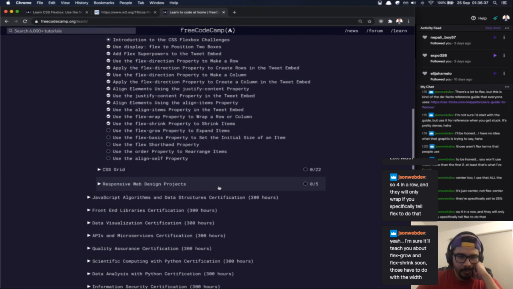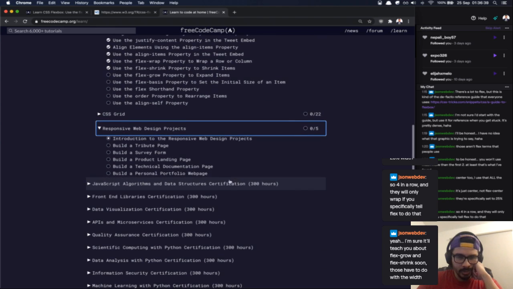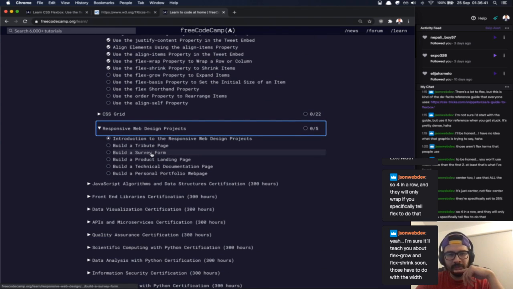So once we're done, we're going to be building responsive projects: tribute page, survey form, product landing page, technical documentation page, and a personal portfolio. Yeah, anything cool that's also hard, like a challenge, with lots of head scratching. Let me know what we can build.